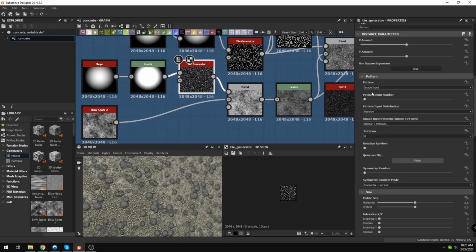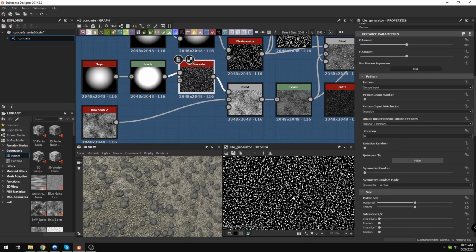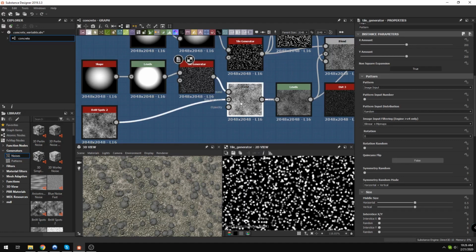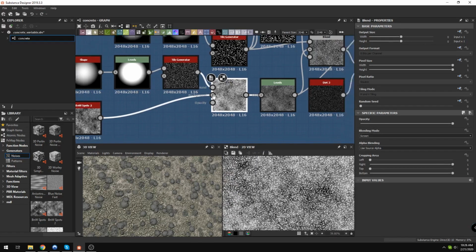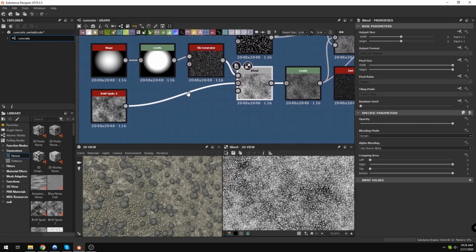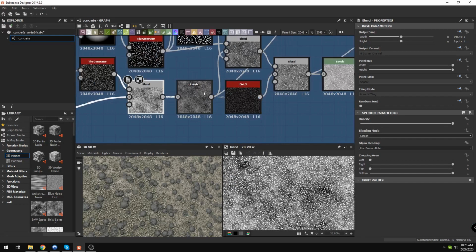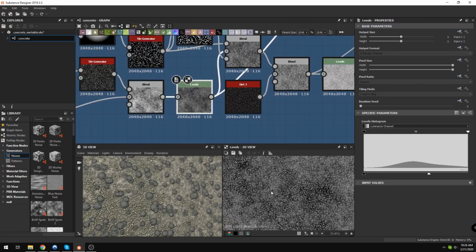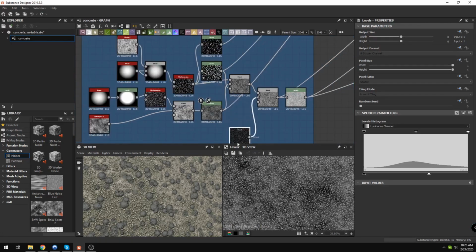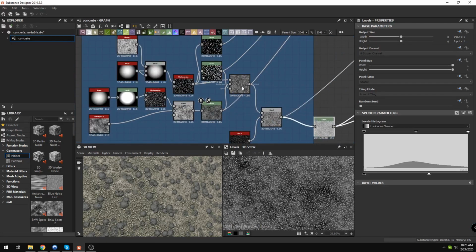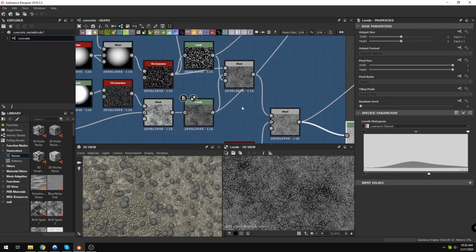Again, I put them into a tile generator. There's not much to it except for some luminance variation, and I blended them with the screen blending mode on top of the black and white spots 2 noise. I then went on and decreased the contrast, and let me just pull this out a bit here so you can see the connections.